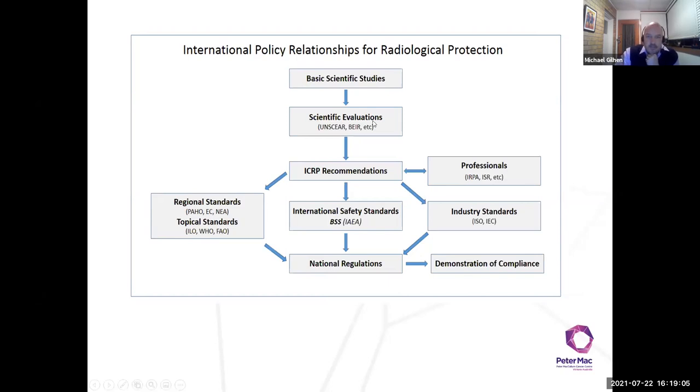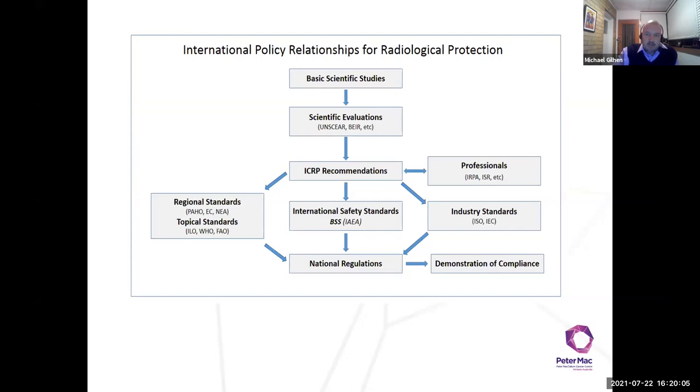So what happens is, various scientific groups review data, they review literature, and they identify issues with the use of radiation. ICRP then also looks at these topics, and from time to time they make recommendations. A good example is, I think, 5 or 6 years ago, there were concerns about the prevalence of cataracts in radiologists. ICRP looked at the epidemiology, looked at the dosimetry, looked at the radiosensitivity of the eye, and decided that the radiation dose limit needed to come down to protect the eyes, specifically of radiologists, but I think it applies to all workers.